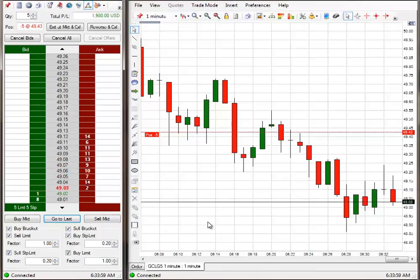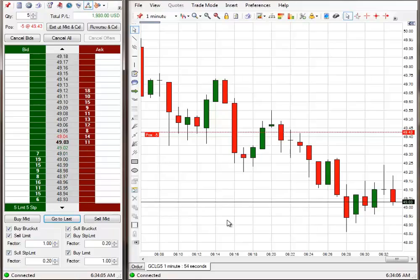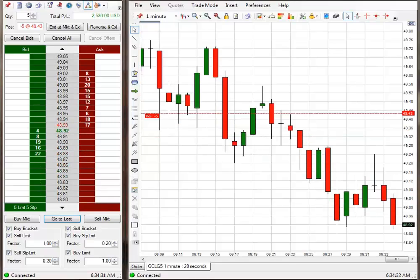And here we go. Come on. Okay, I'm going to pause the video. I don't want to let this go forever because it'll take forever. But I'll pause the video. I'll come back and show you the progression and the outcome of this trade. It's looking real slippery here. It's going to come down and break now.